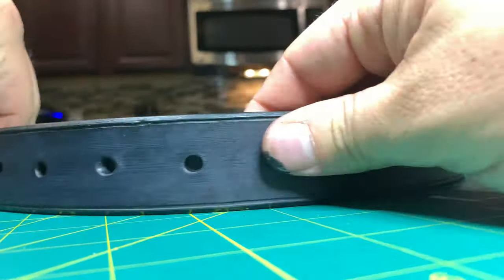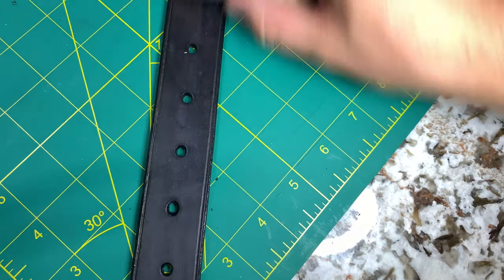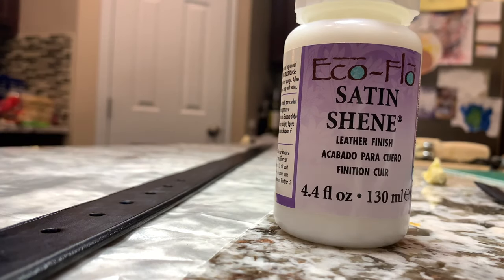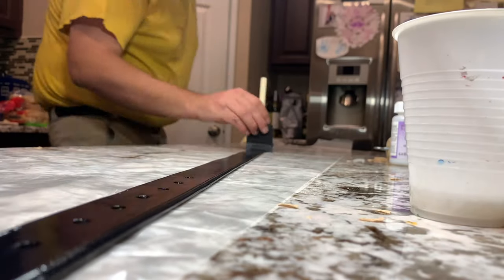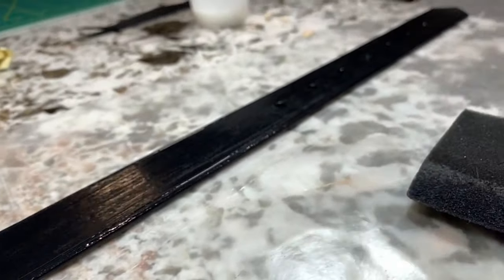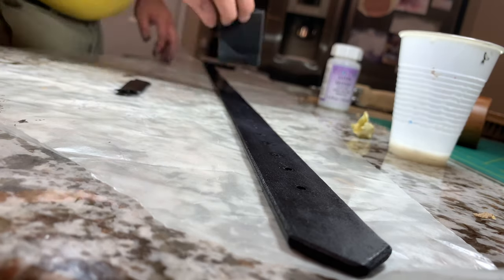Giving the belt a quick quality check — looking pretty good, about ready to put the buckle and rivets on. Last thing before finishing: I'm taking the slicker going through and buffing, then putting on a satin clear coat. We started with just the stain and the last step is a nice clean coat over the whole thing. Getting the clear coat ready, giving it a shake, pouring into a cup, and applying a thin layer of satin finish with a foam brush over the whole belt. Giving it a little time to dry while finishing the belt loop.